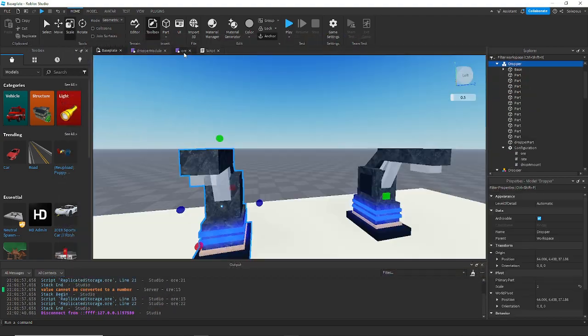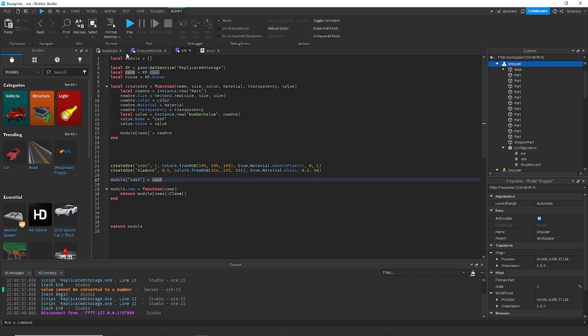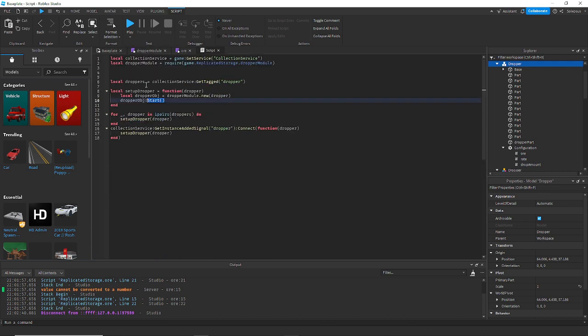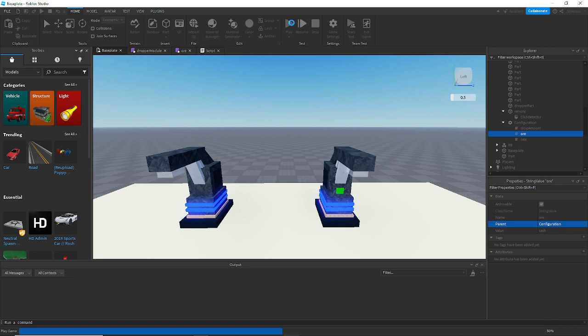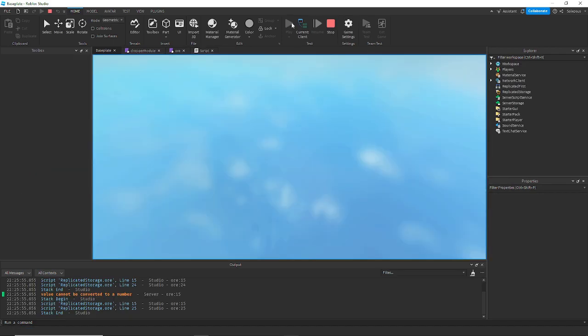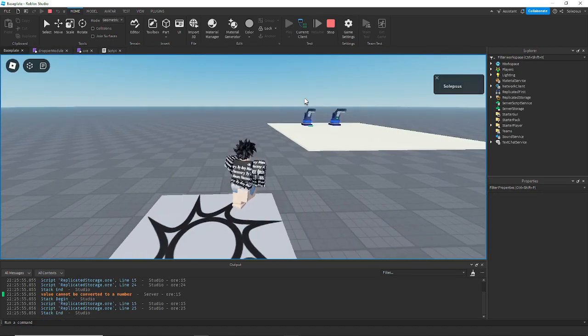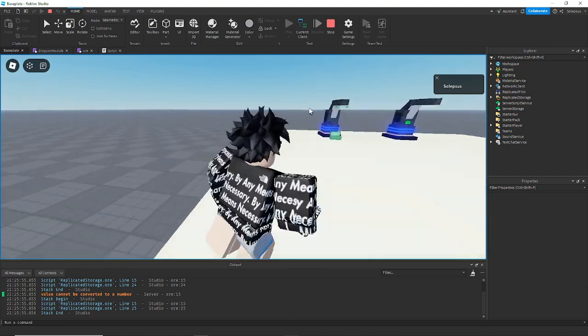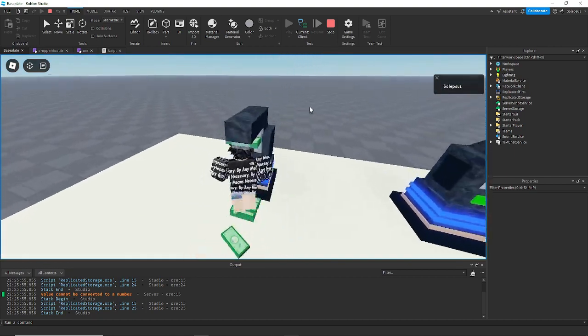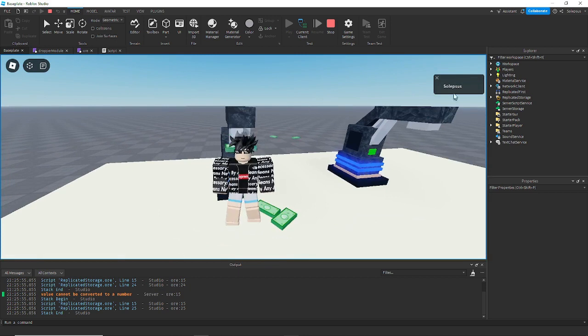Well, anyways, that's basically how all of this works. Because in this script, what it does is literally just take all the droppers and set them up by running the start function on them. That's literally all it's doing. If we take a look at our code right now, you can see that it does indeed spawn what you want in each of these cache models.